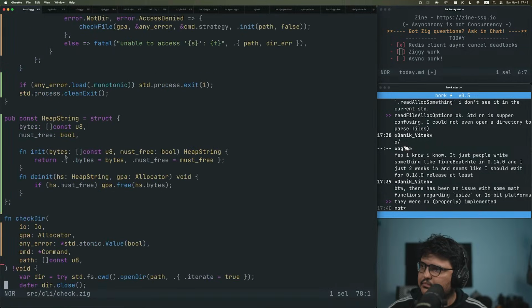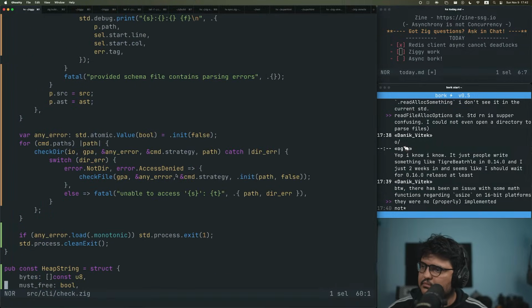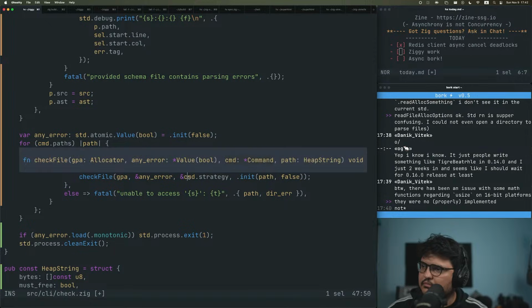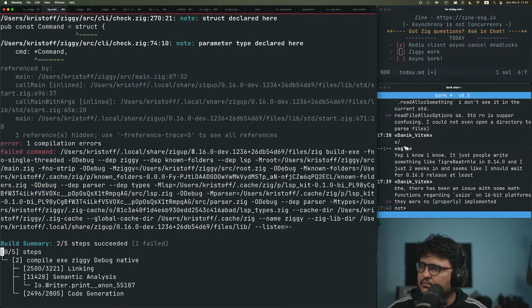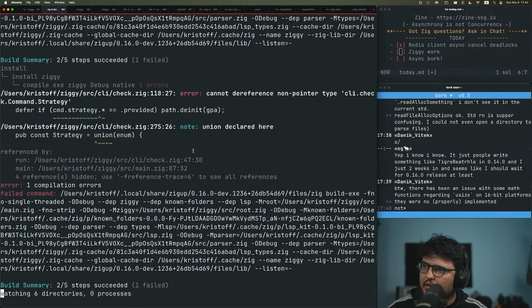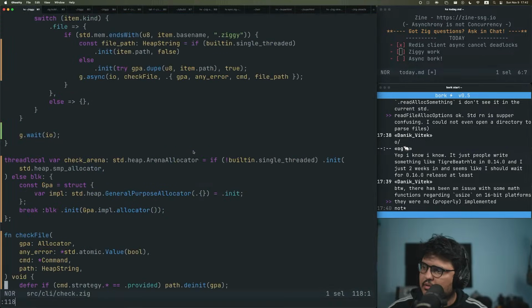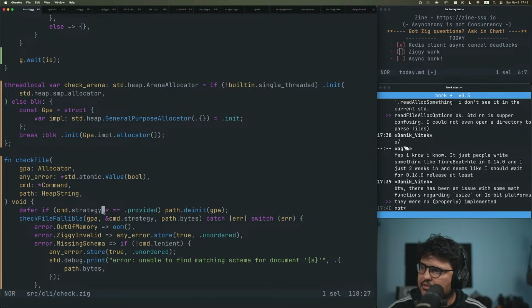Now. Okay, how are we doing now? Cannot dereference non-pointer type 118. Yeah, true.